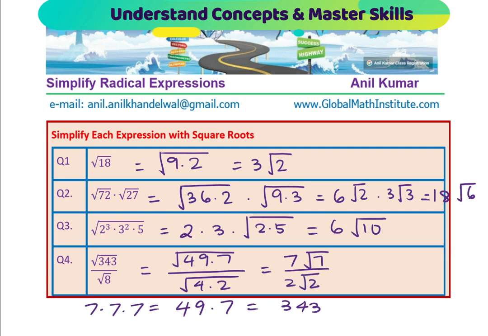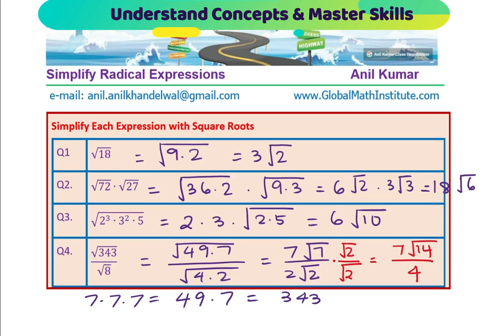However, we have square root 2 in the denominator. So we need to rationalize this. So I have to multiply by square root 2 in the numerator and in denominator. We cannot have a radical sign in the denominator. So that gives you in the numerator as 7 square root of 14, and in the denominator 2 square root 2. When you multiply them, then you get 2, and 2 times 2 is 4. So that becomes the answer. Is that clear to you? So we have done rationalization in question number 4.